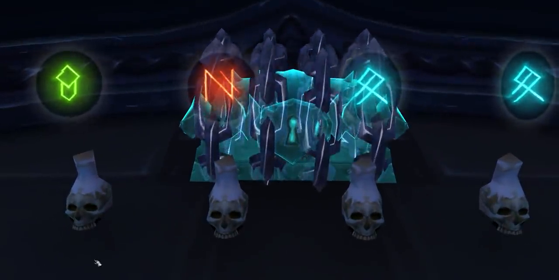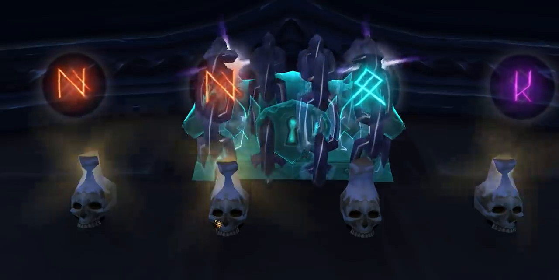Then the next puzzle is the rune-marked vault. This one is also surprisingly simple. Your goal is to get the right combination of runes. There's four things to click, and each changes one, two, three, or all four of the runes.